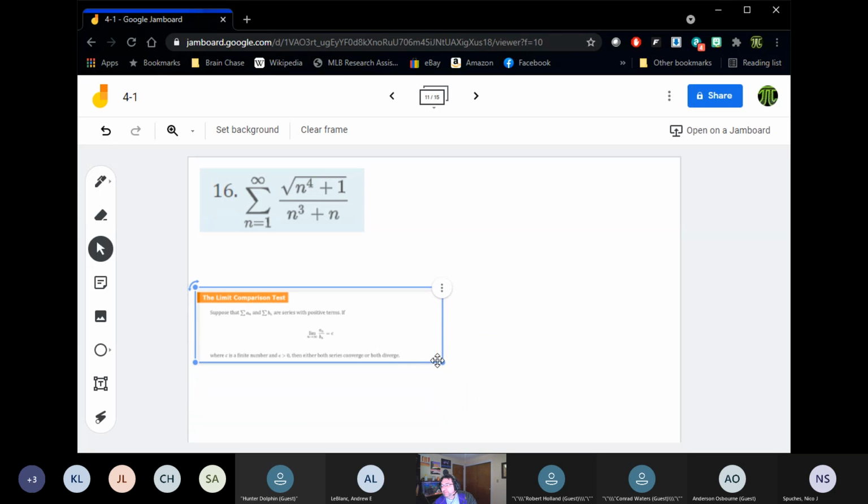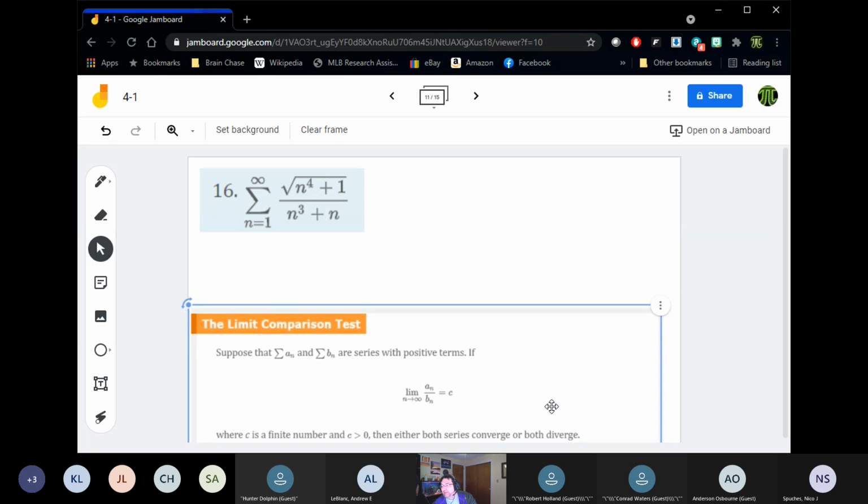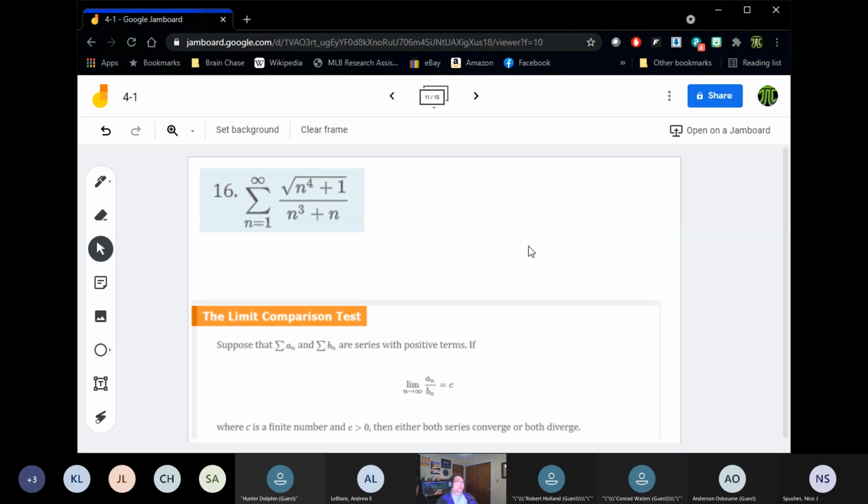So the limit comparison test, remember, we're looking at whether we can compare it to something that might be easier to deal with, because I actually think trying to find the integral of this would be very messy. It's not like we could just do a quick u-substitution or anything else in there. So let's see if we can compare it to something. Remember, when we're doing the limit comparison test, it doesn't actually have to be greater than or less than. We just need something similar to compare it to.